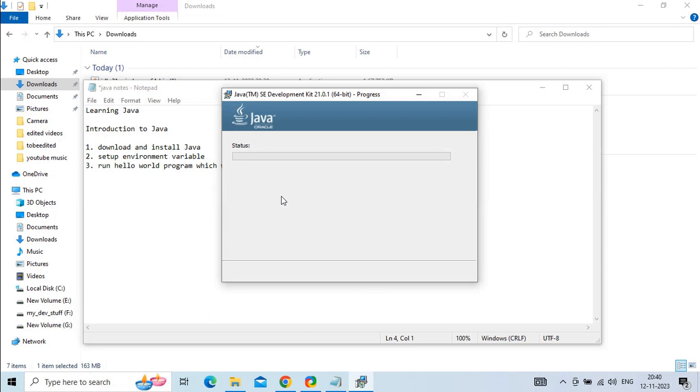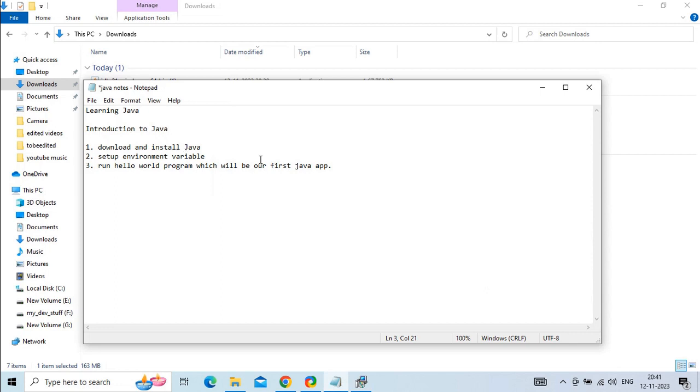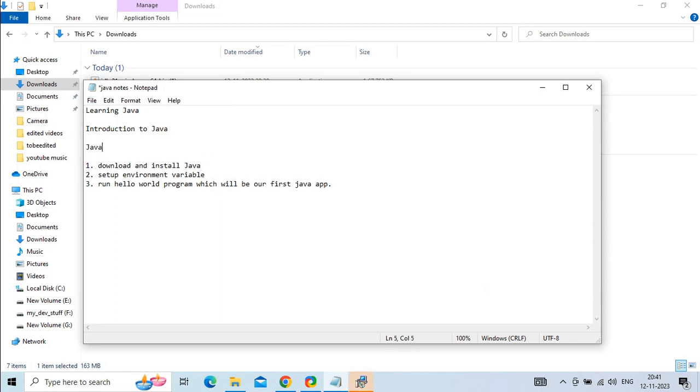This installation will take some time, and Java obviously claims that it has been installed and run on 3 billion devices. So obviously most of the applications are being developed on Java, web applications or else any device hardware, device software, etc. So it will take some time. Till then, we'll go ahead with the introduction of Java.